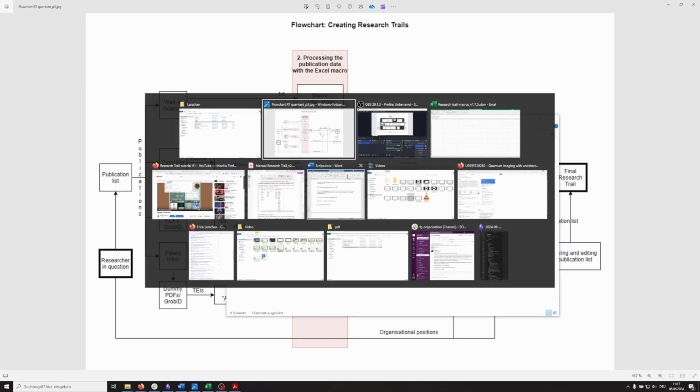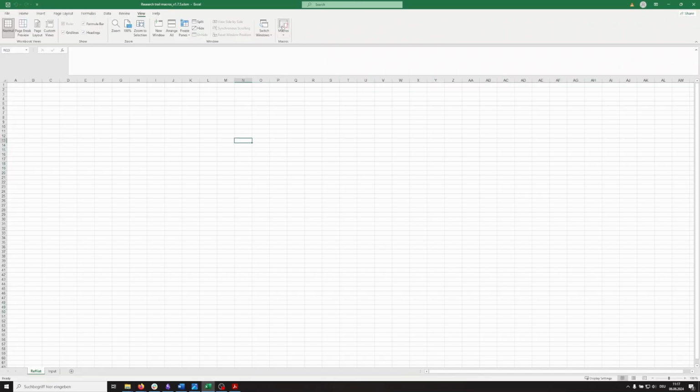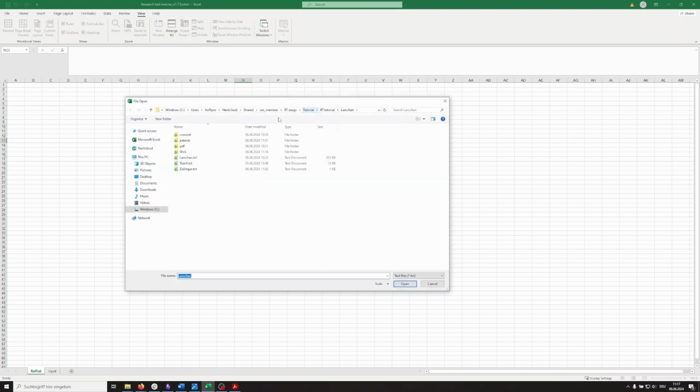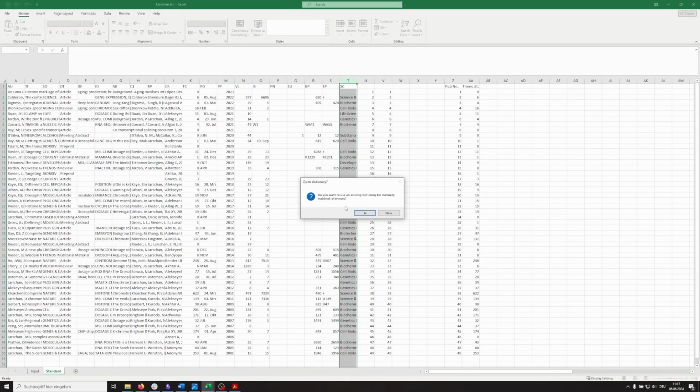So we go into our macro file again. We press macros, and now don't use trail Web of Science, but trail extended. Press run, and we choose now the file where we have added entries twice. Press open. This will now definitely take longer than before. And before it starts calculating, it asks us if we want to use a dictionary.